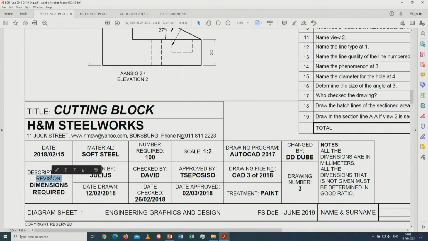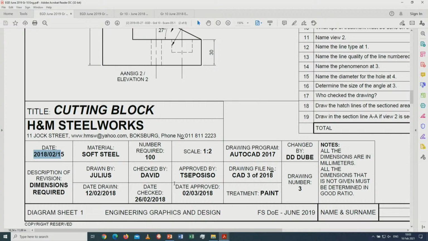So there was a revision on this part over here. Then of course it was drawn by Julius. The material was a soft steel. They need 100 of these ones, so therefore that's what they need. It's checked by David. The date was drawn on that. The date of checking this was on that part over there. The description of the revision was on that date over there.